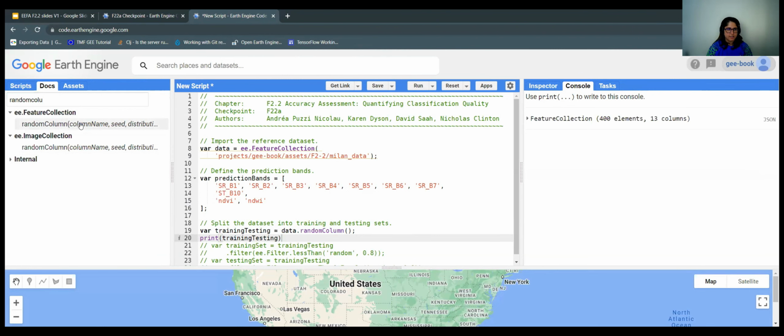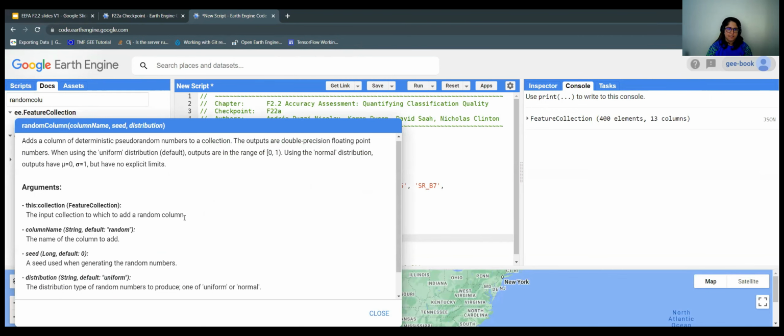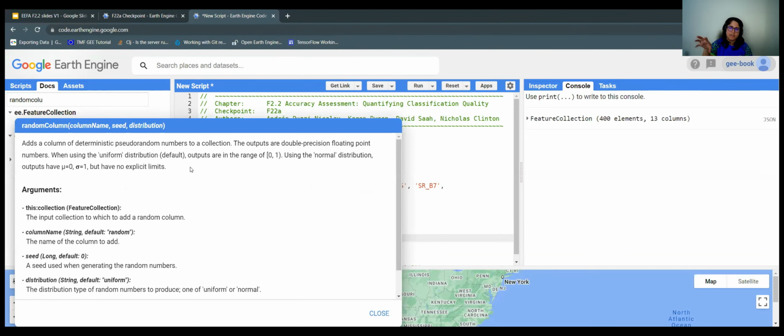And what it does, it creates a column, so it would be like a new property in the attribute table of our reference data that contains pseudo-random numbers. The default option here is that the random values that are assigned to this property called random have a uniform distribution. So we have values ranging from 0 to 1.